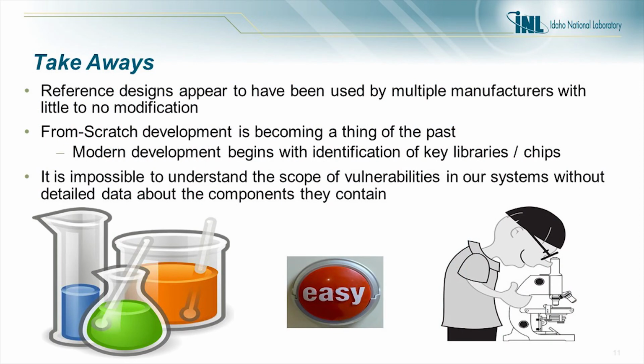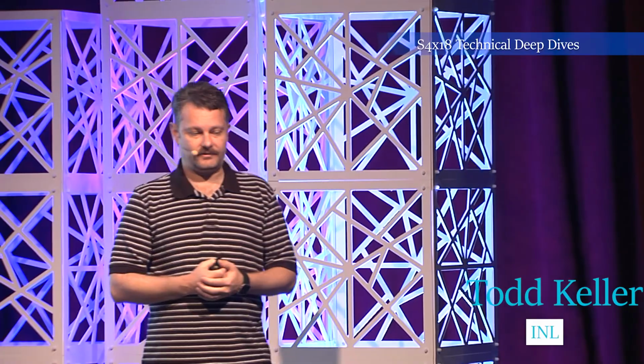So one of the key takeaways was that when we're looking at components, we need to understand that in a lot of cases, the reference designs are going to be used by multiple manufacturers, if that's where they're getting their components from, with little to no modification where they don't need to. So this is an important consideration. If we can ascertain that that's what that is, we may be able to make extrapolations on that.